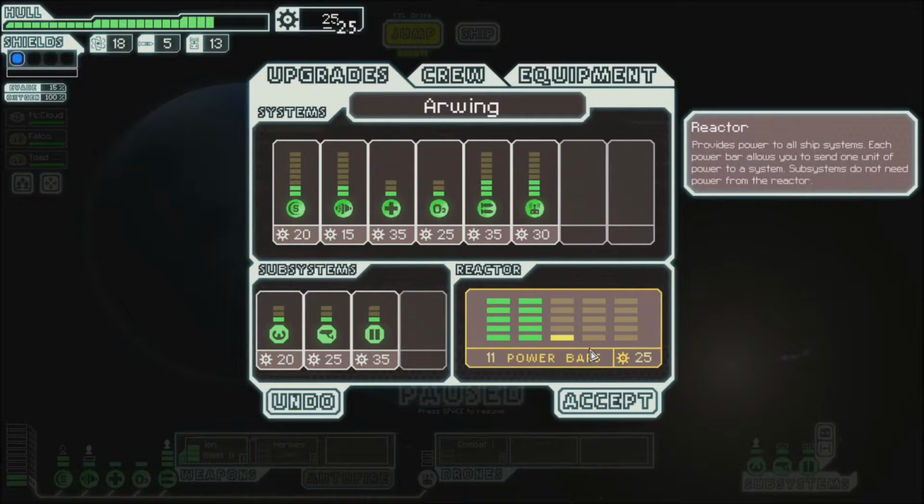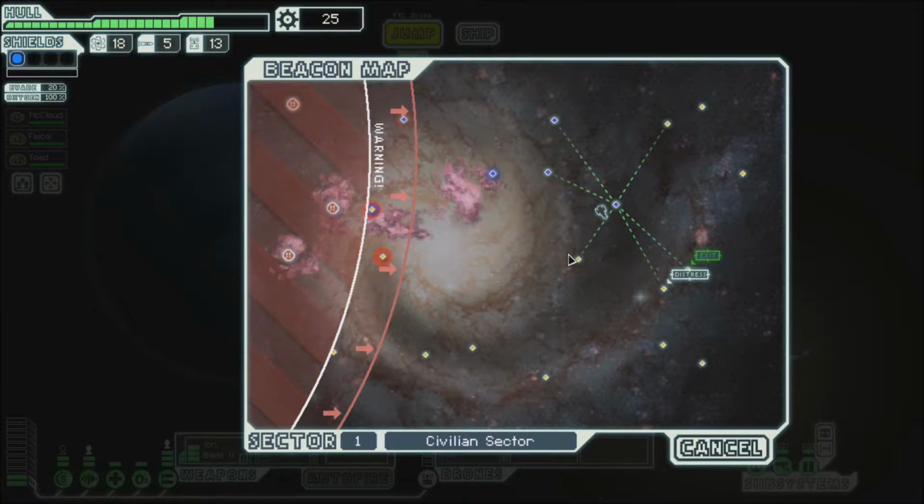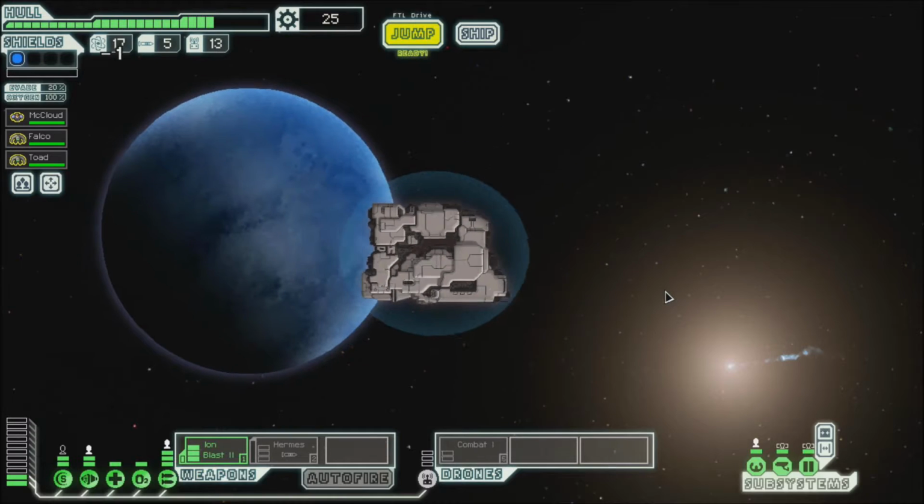Awesome news. Let's go ahead and get an additional power bar and apply that power to our engines, because we can use the dodge for right now. And let's go ahead and jump down to this distress signal.